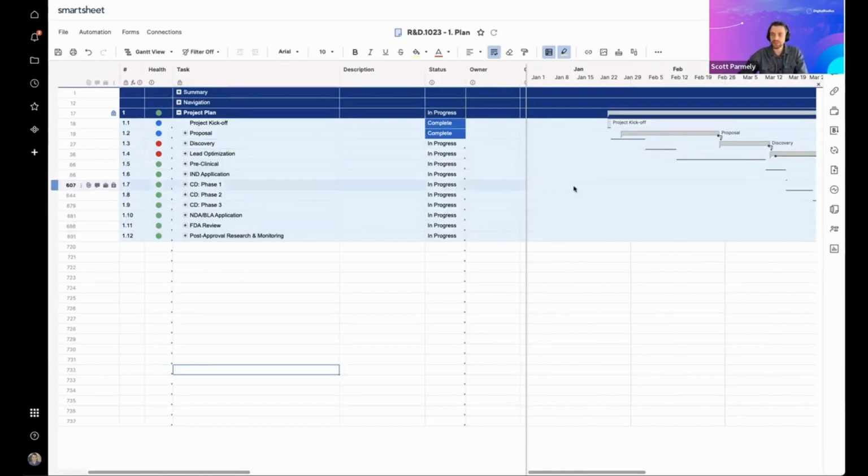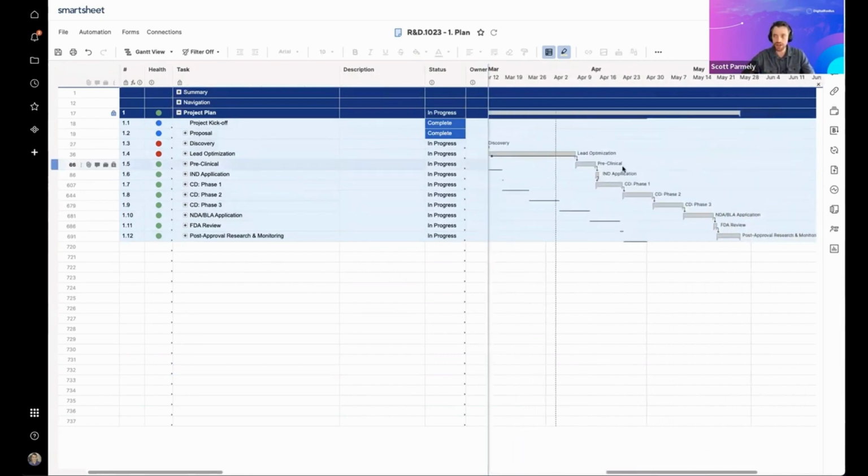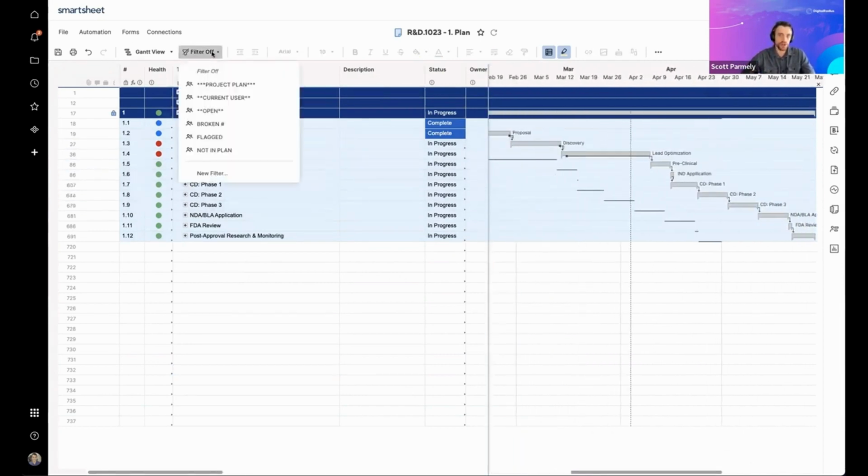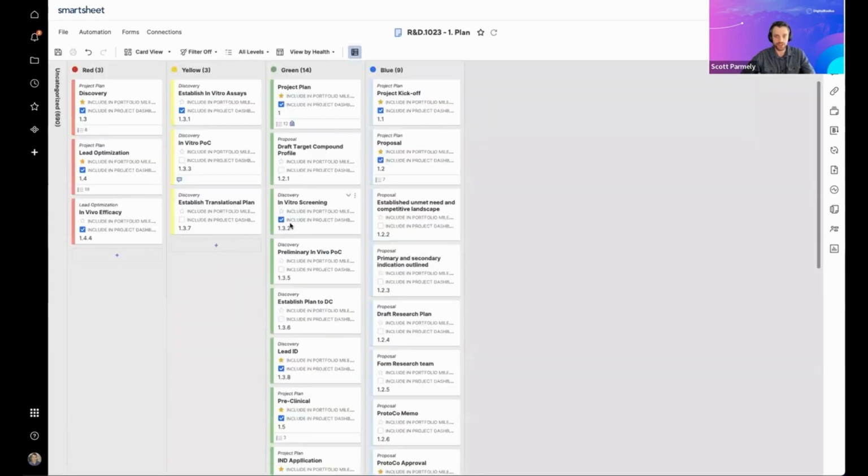All right, a couple other things on the core Smartsheet that I'll show before transitioning to how we create new project plans. One is the different ways we view this project plan. So a Gantt view is often the most common way to view a project plan like this, but sometimes we actually want to see our tasks in cards. So card view is especially appropriate for more agile project plans, but also just gives you a new way to view the tasks that you have already.